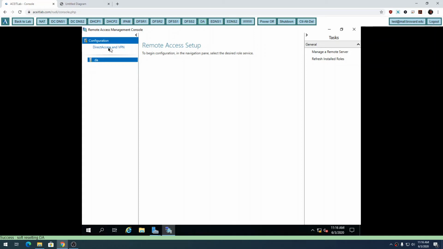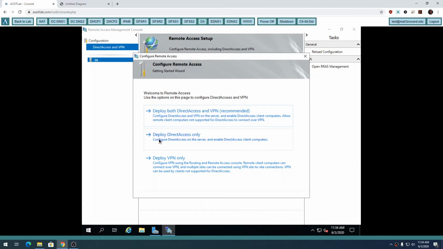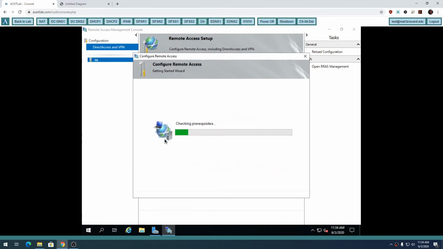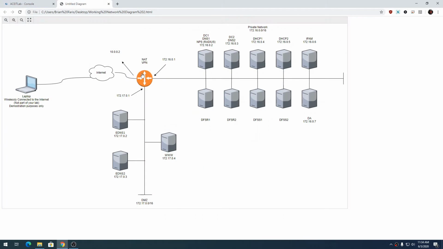So I'm going to click on Direct Access and VPN. I'm going to click Run the Getting Started wizard. I'm going to deploy direct access only. It's automatically determining that I'm behind my edge device, meaning I'm not on the router, I'm behind the router.